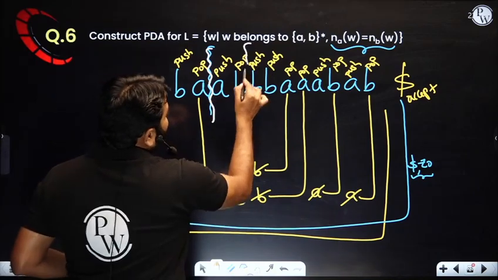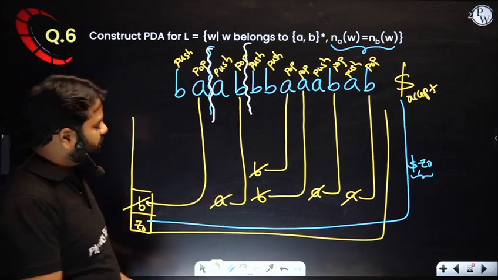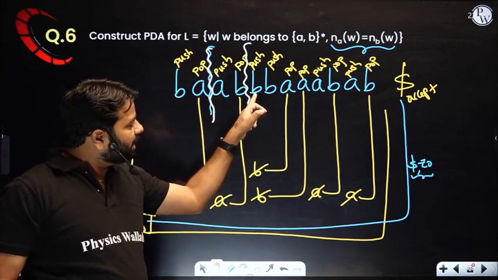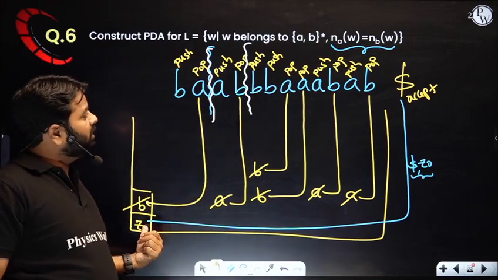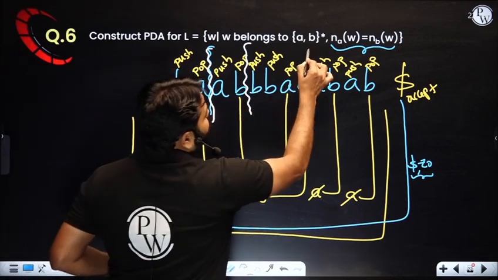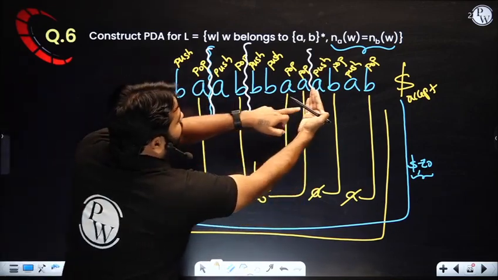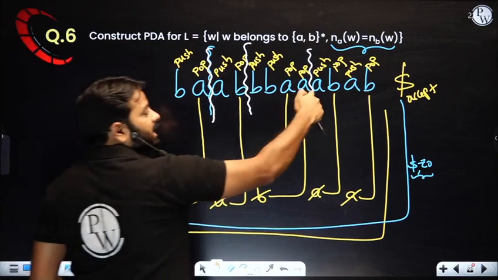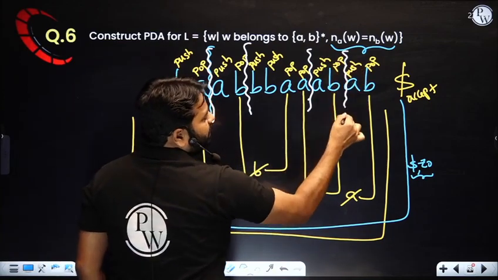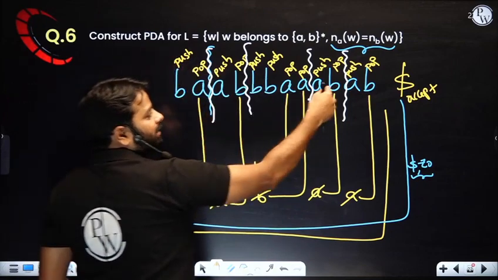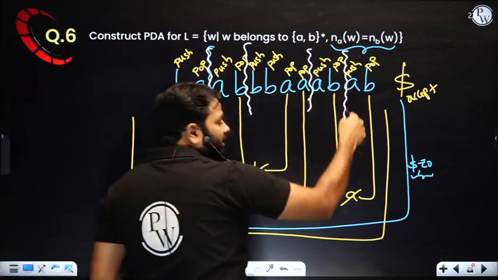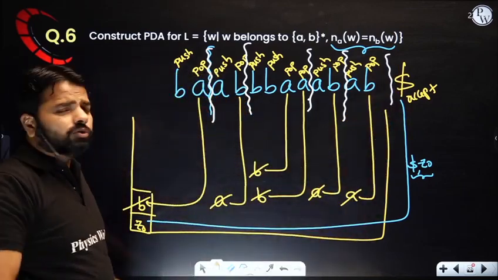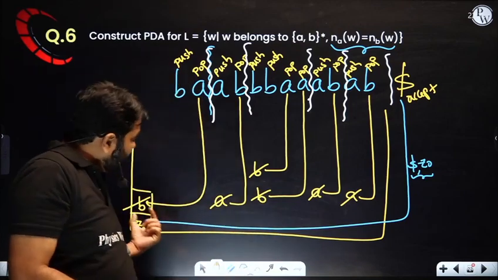And look at that. At this point of time, again, the stack, sorry, not this. Yes. At this point of time, again, see, two B's, two A's. So at this point, when this B comes, only Z naught is left. Again, from here till here, equal numbers of A's and B's. So at this point the stack is left with Z naught. So this A we pushed again. And at this point, equal numbers of A's and B's here. Again, when this A comes, only Z naught is there. That's why A we pushed. And at this point we are having equal numbers of A's and B's. So whenever equal numbers of A's and B's happen, the stack is left with Z naught.